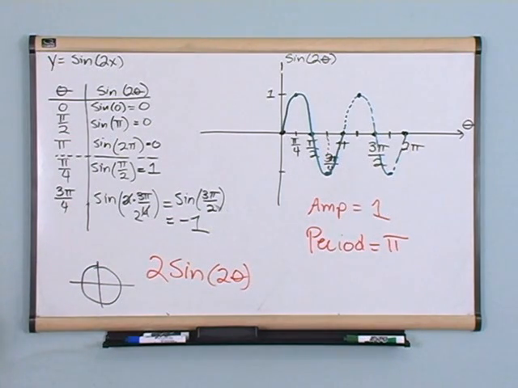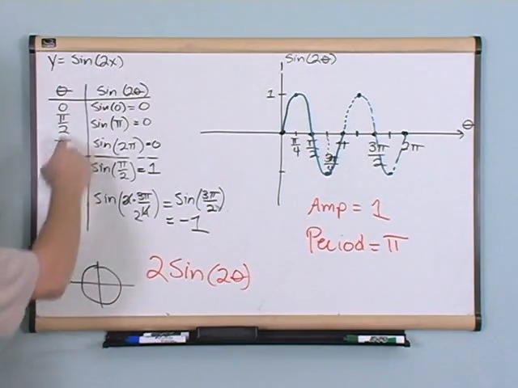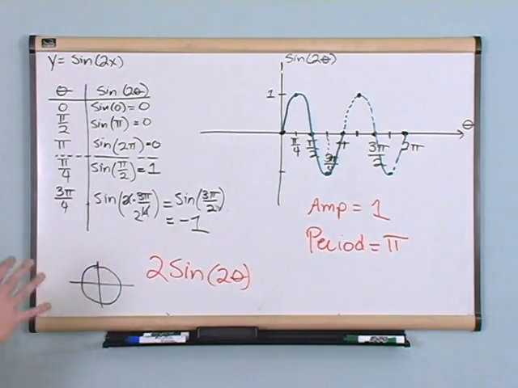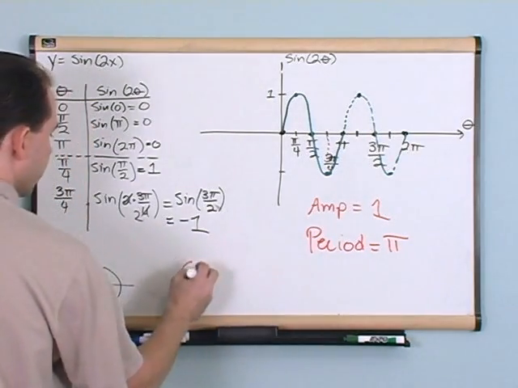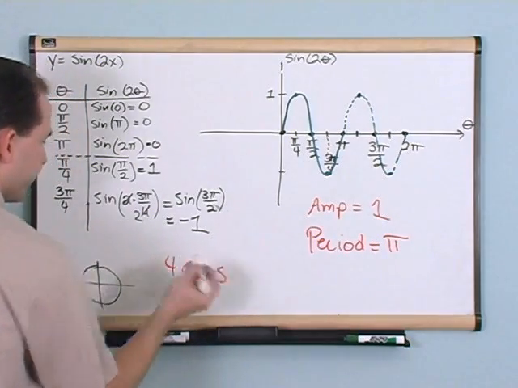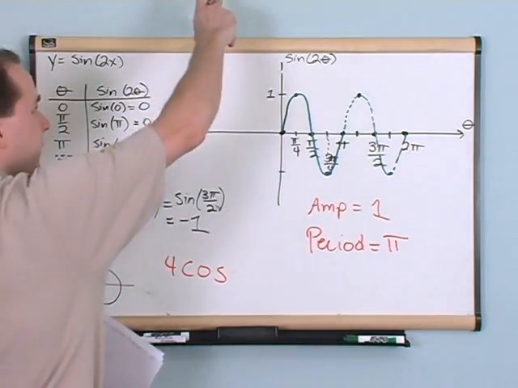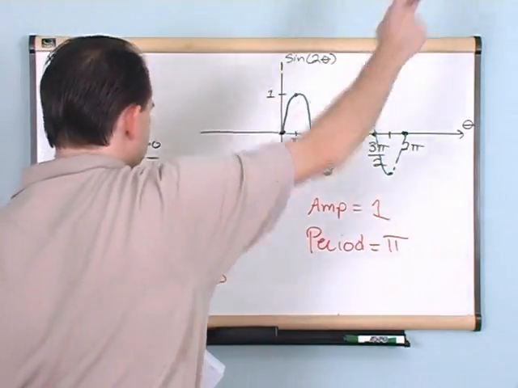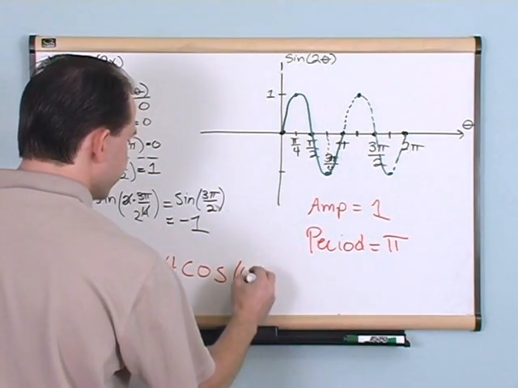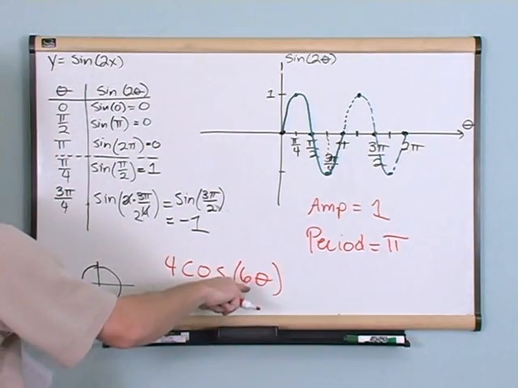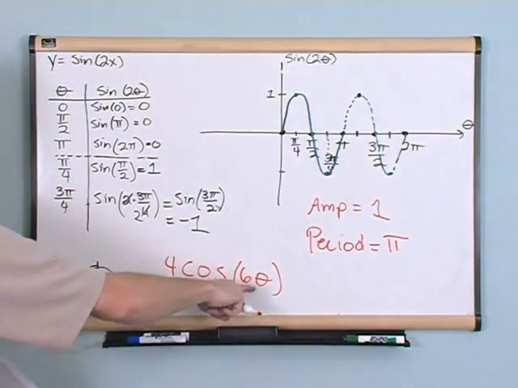Now notice that you can do the same analysis with the cosine function. It all applies. You'll just go through a table and you can plot the graph. If you take a cosine function and put a number up in front, it would look exactly the same as the original cosine function, except it would go from 4 to minus 4 and back up to 4 again. And of course, if you put something on the inside here, you would change the period. You would make 6 complete cosine functions in a 2 pi period there.